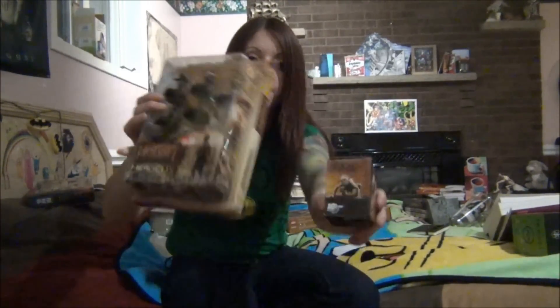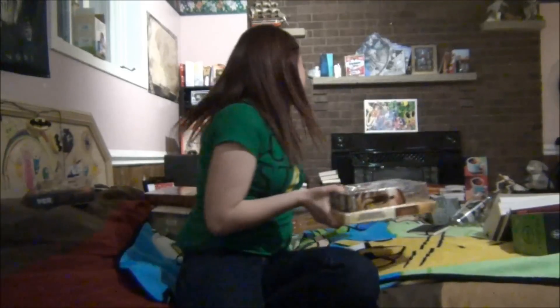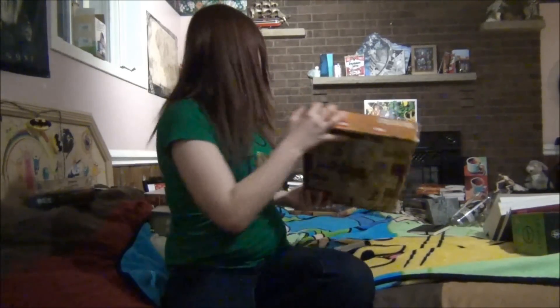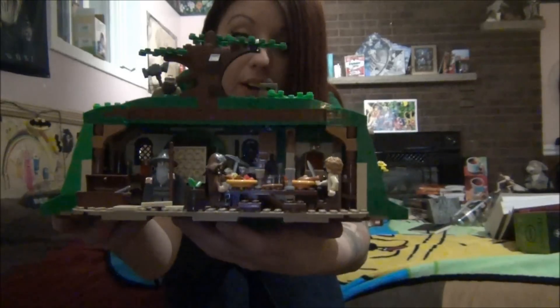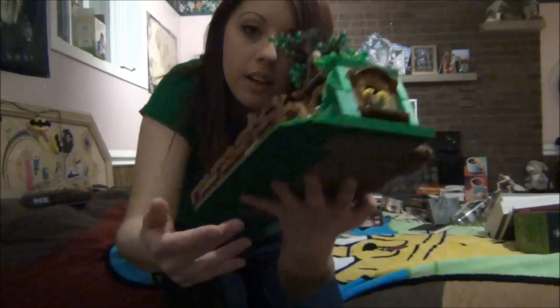And then I recently got HeroClix. I got the Hobbit one and then I got an extra collectible character — Gollum. I don't really know exactly how to play it, but I thought I'd give it a shot. And then some Legos — this one I didn't do yet. And then I have the one that I already built. It's Bilbo's house, so I built the whole inside and the outside.